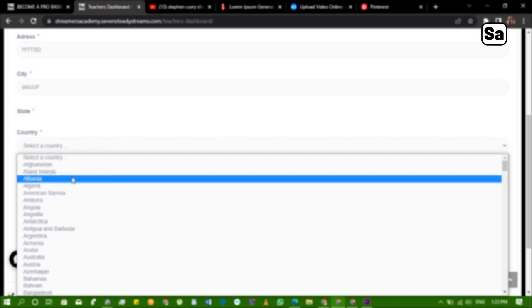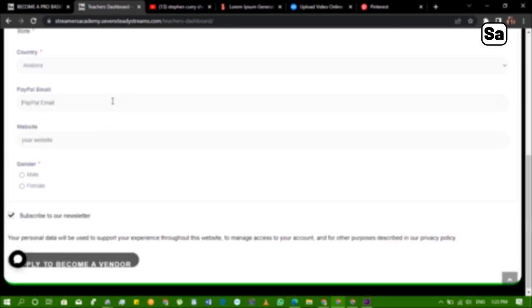Because this is now very, very important. You have to fill this in so that we now know how to pay you. It has to be a valid PayPal email address. And if you don't have a PayPal account, we already did a tutorial on that. If you go back to the teach page, you'll find that tutorial beside this one. So do well to go through that tutorial and learn how to create a PayPal account. For those of you in Nigeria, for those of you outside the country, you're free to just create a PayPal account and you're good to go. So let me just enter my PayPal email address.